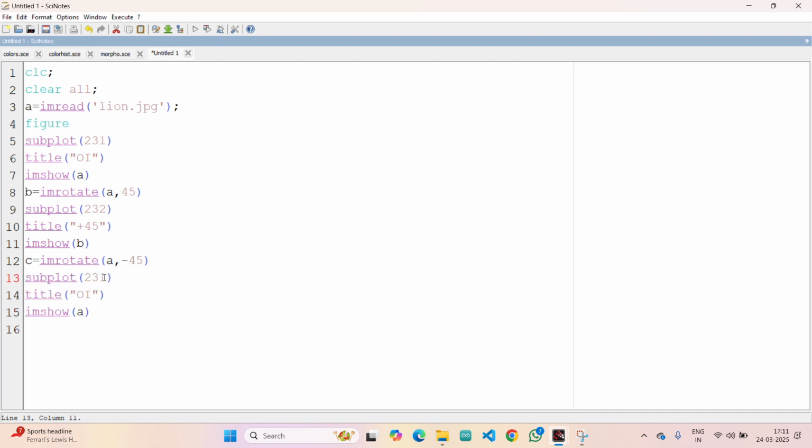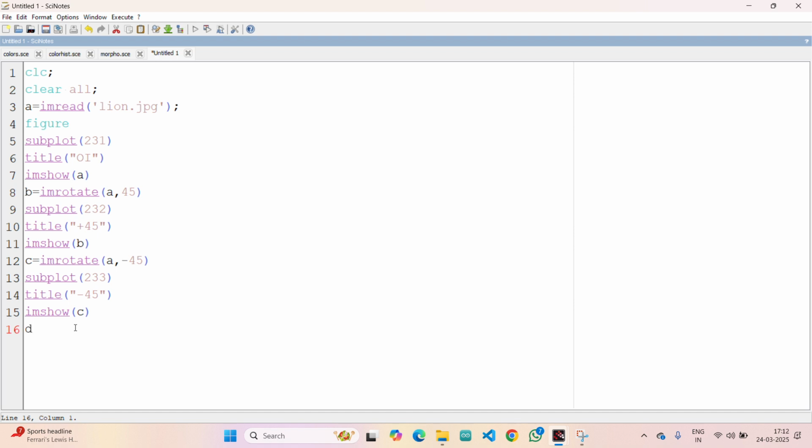What actually is the difference also I will explain, why we use plus and why we use minus. But one hint I am going to give, that is regarding clockwise rotation and anti-clockwise rotation. Once the output is obtained, you can understand whether positive rotates clockwise or anti-clockwise. This is minus 45 and the variable used is C.